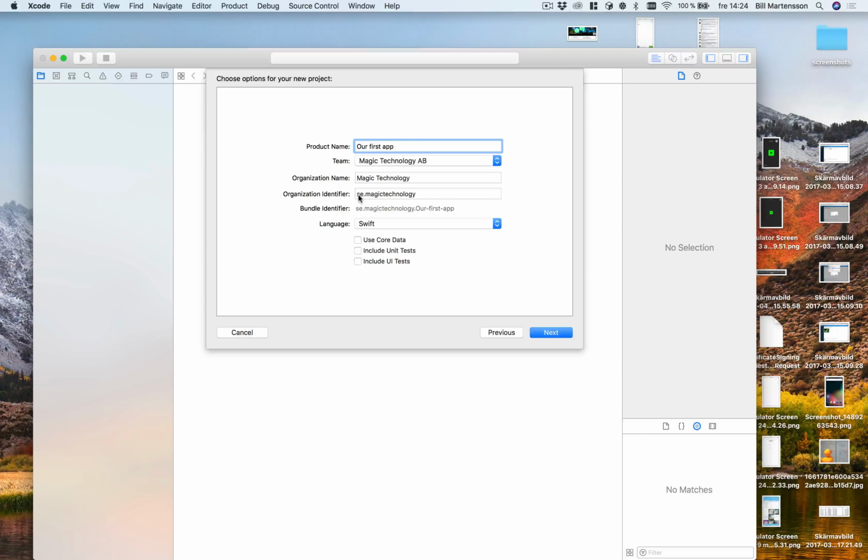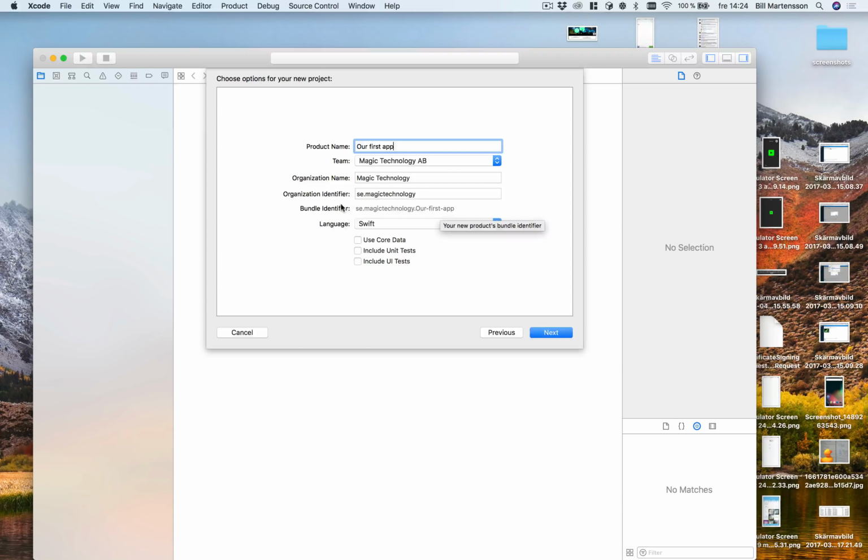So for now, not very important, but the standard way is a reversed domain order. So let's say com.company.firstapp. Here they use the organization identifier, then add that to an ID, which we can change later if you want.